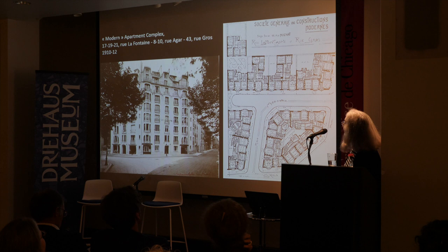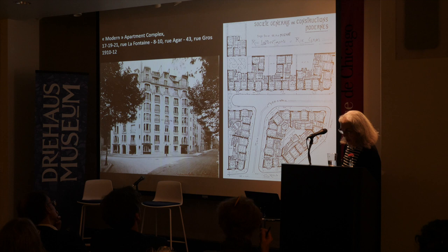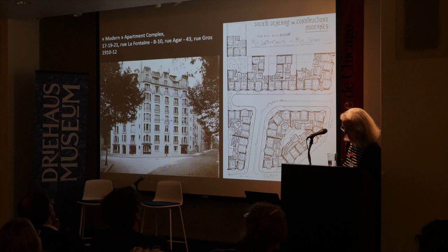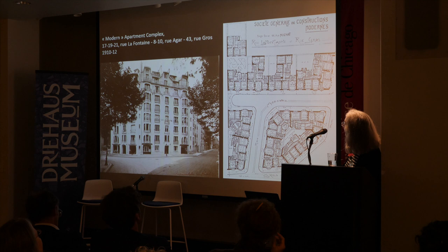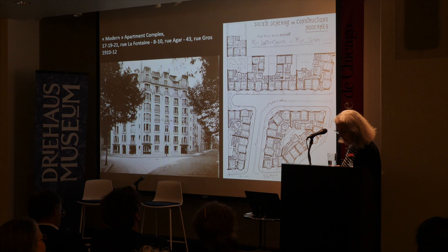Auteuil gained a metropolitan momentum — it was becoming more Parisian than it used to be, especially where the Castel Béranger was. So Guimard, more or less diagonally across from the Castel Béranger, was able to build a very large and presumably profitable apartment block. He used money from his wife's family and had a consortium to build the Rue Moderne. It's very tall with big windows and all in stone.